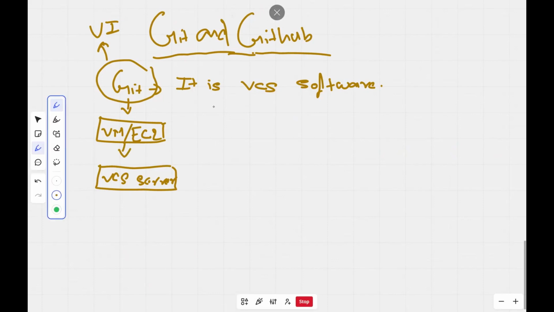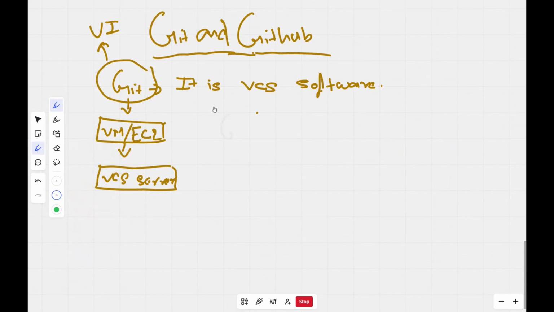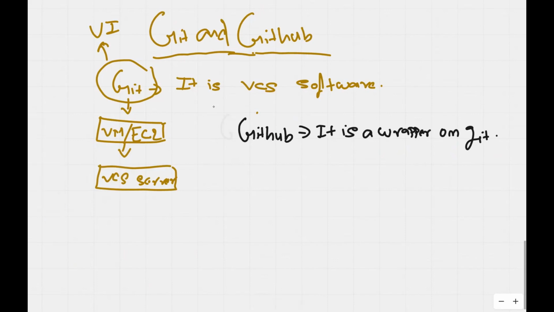But again, GitHub also uses the same sort of concept. The inner concept of GitHub is the same as Git. So you can say GitHub is a wrapper. If I have to define GitHub, then GitHub is a wrapper on top of Git. That's it. Nothing other than that. Internally, it uses the same Git features. The same set of commands which we have used in Git, you are going to use along with GitHub also. But GitHub does have some fancy interfaces. It provides more enhanced features than Git. It gives you better functionalities than Git. That is where GitHub got an edge.